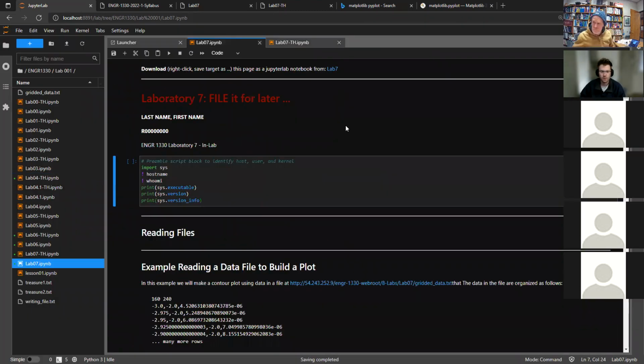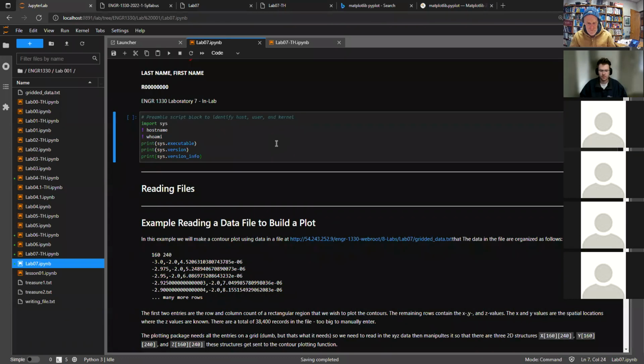Okay. Today, we're going to be learning something not as interesting or elegant as functions, but just as useful. And that is going to be being able to use files, being able to read and write to files.